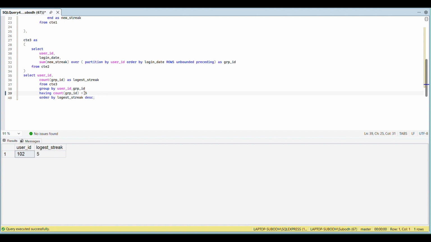Or there could be one more condition. People can ask, get me the maximum streak from the person. Here it's very simple. You can use the top first row, because after ordering, you can select the top first row and you will get the output. Or on top of this, you can use some more window functions, but I still suggest going with the top row, because applying a window function is a bit slow compared to top, since we don't have to do any partition.